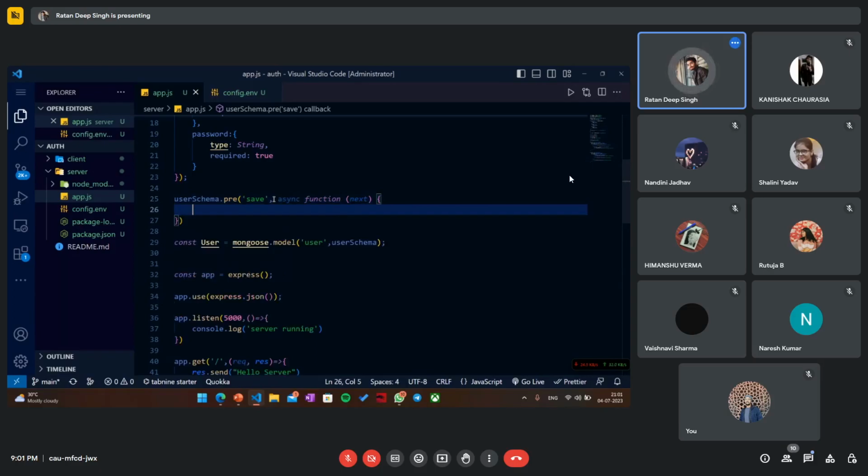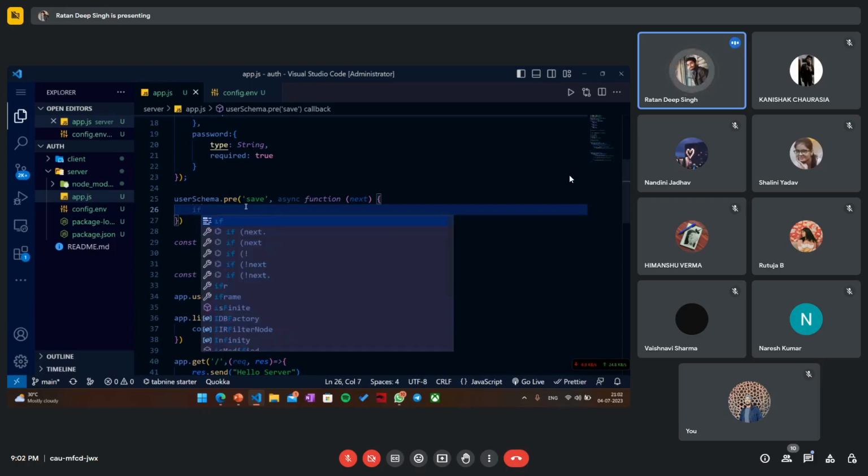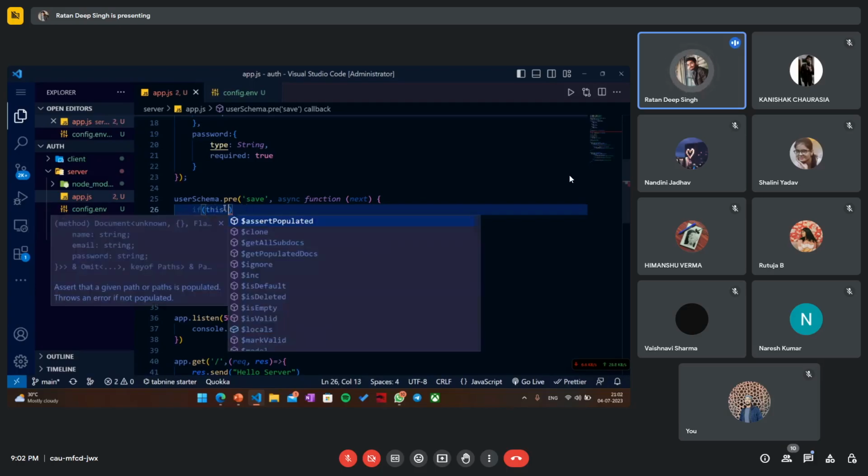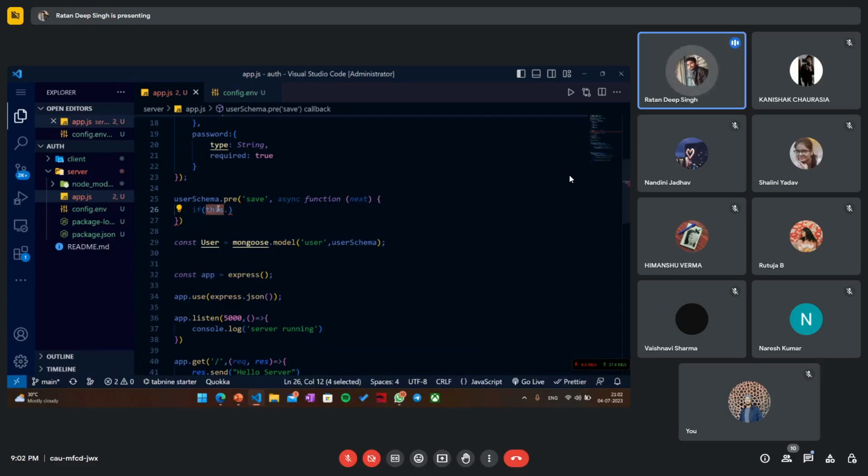So we want that if a person is updating or changing or creating his password, then before saving that password we want to encrypt it. So how will we do it? We will go with if. And how many of you know about this keyword? I think if you know about OOPs, then all of you must know about this.